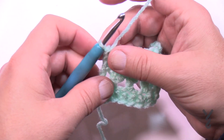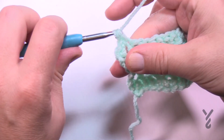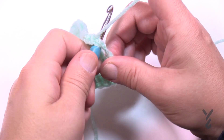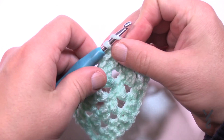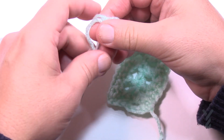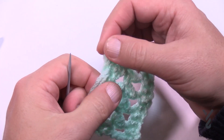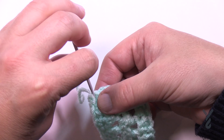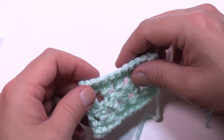Row number four, same color — chain one and then just single crochet in each of the stitches all the way across. This will be the end of this color and we'll be changing once we get to the other side. Go into the turning chain on the last stitch and then finish that color. I would recommend you fasten off and use a tapestry needle to weave that in — it's really the most secure way, especially for a charity project. Pull taut but don't change the look of the structure. Go back through a second time and a third time — do this each time you weave in the ends. Then trim, turn your project, and let's begin the next section.